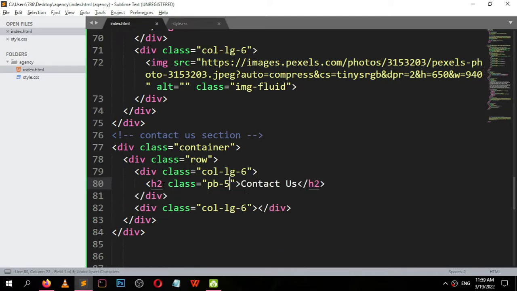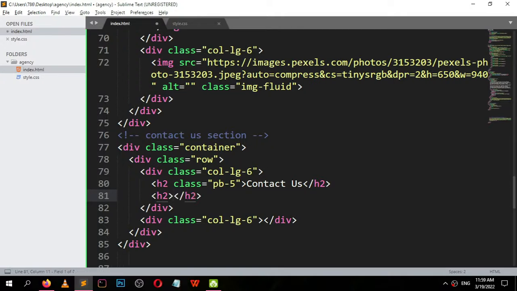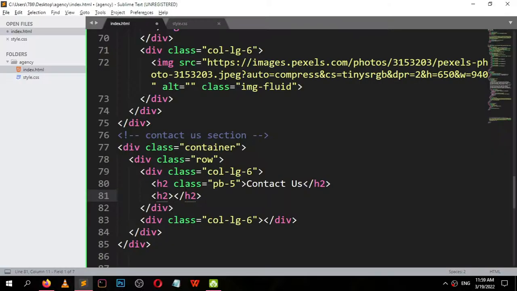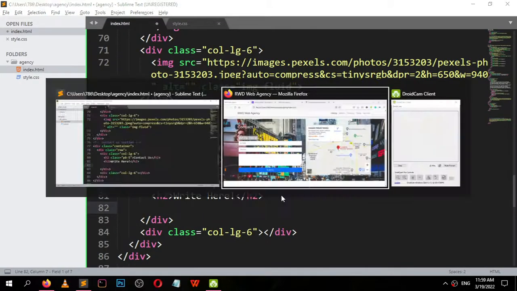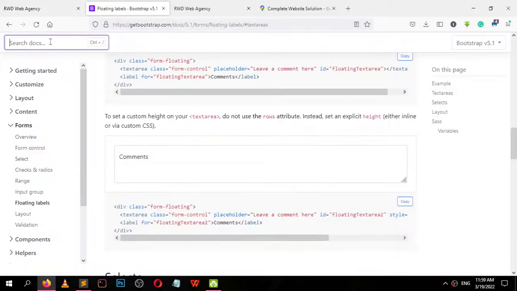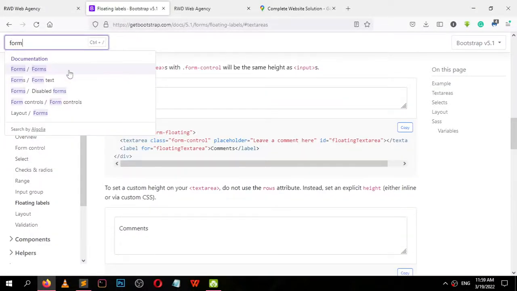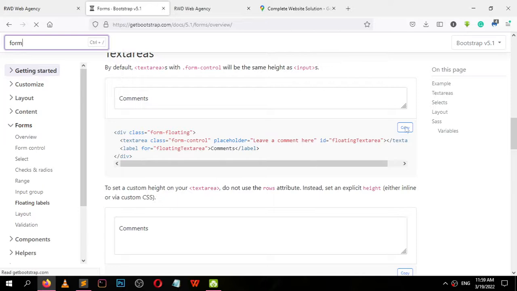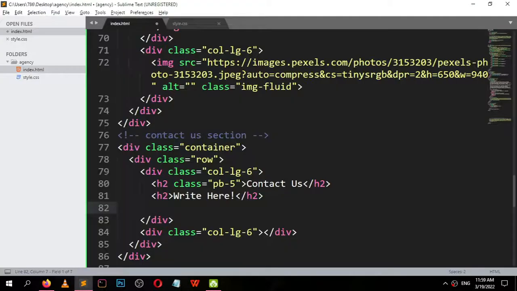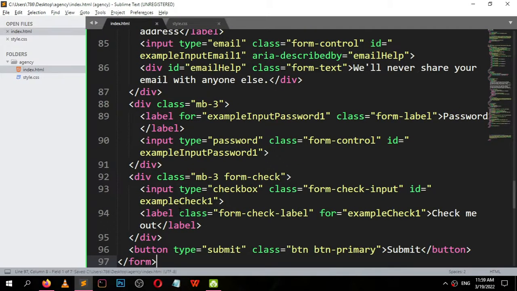And after that again we have an H2 that says this right here. Copy and paste. After that we have this form. So search for the form here on the Bootstrap website. And from here, just copy this form and paste it like this.